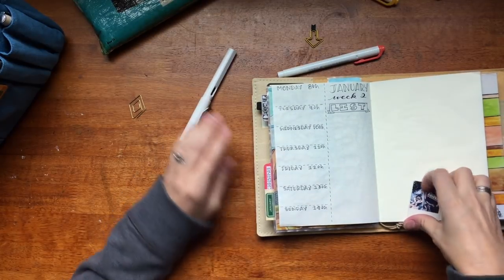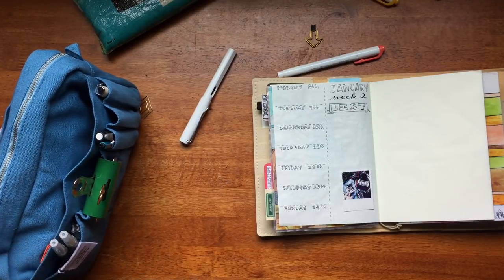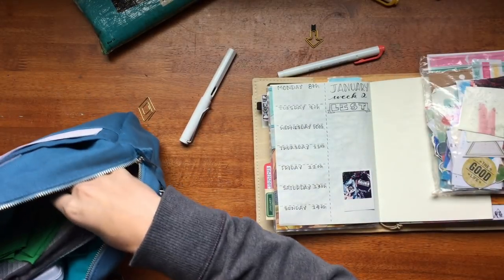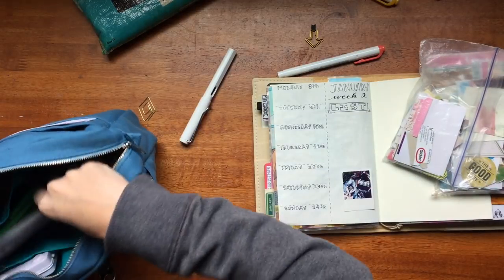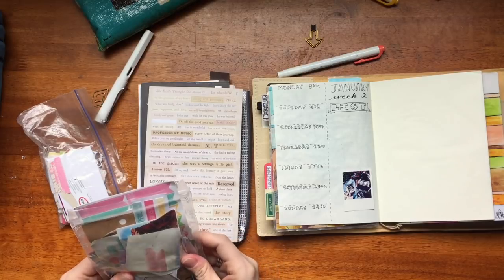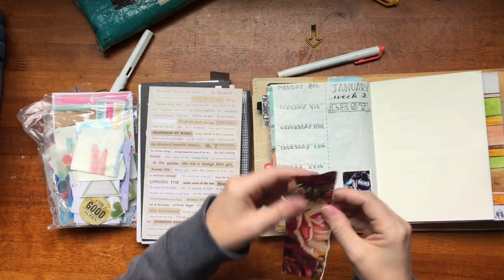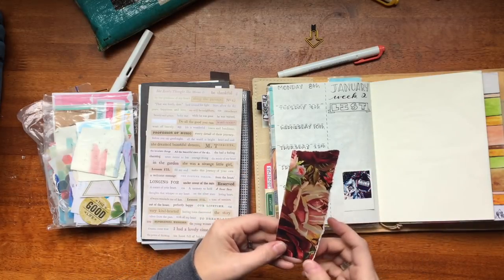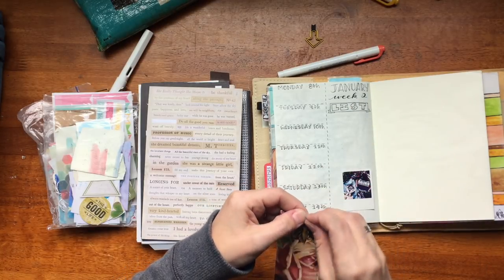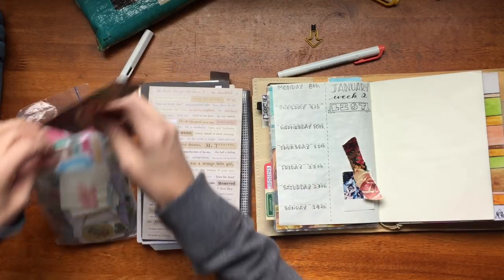So I want to apply this photo down here, and I always do kind of like a paper collage. So I'm gonna get out all my stuff, and I honestly don't have very much stuff, but I'm gonna get out what I do have. Normally what I do is I find some paper that I think will work, and this right here has some of that red in it, so I'm just gonna rip it because that's what I normally do. So we're gonna have a piece of that.